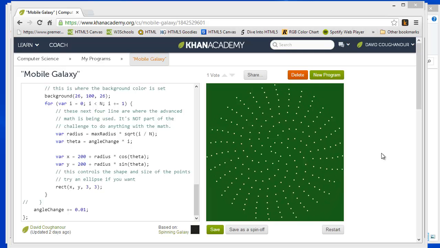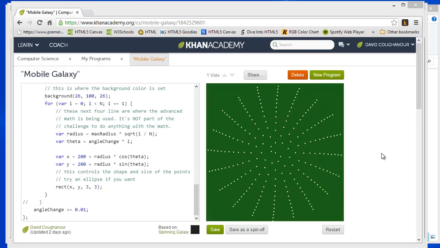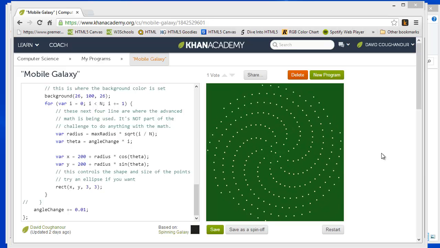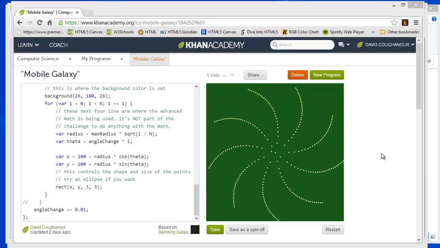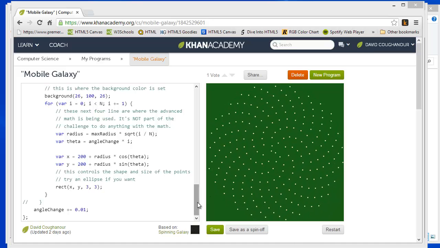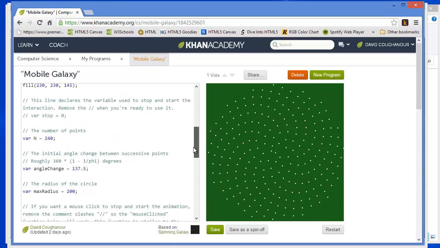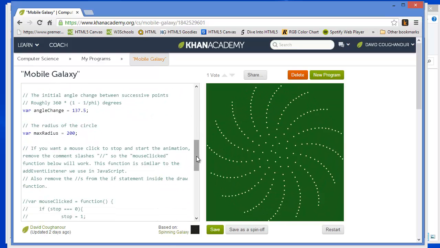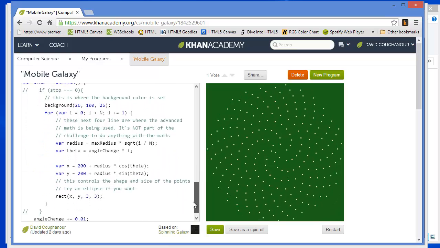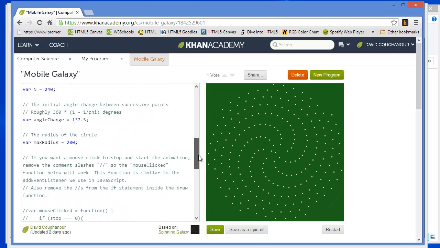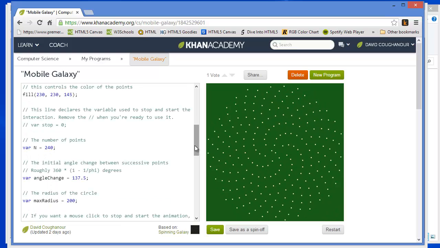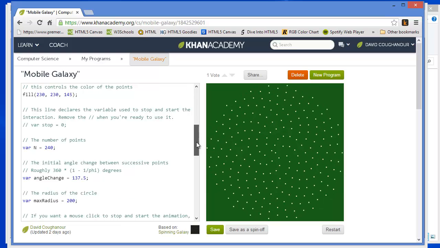In this video, I'm going to demonstrate the steps in part 1 of the assignment to port your Khan Academy code into an HTML5 document. So in step 1, you should have your Khan Academy animation in front of you, and you have the code here in the left window.